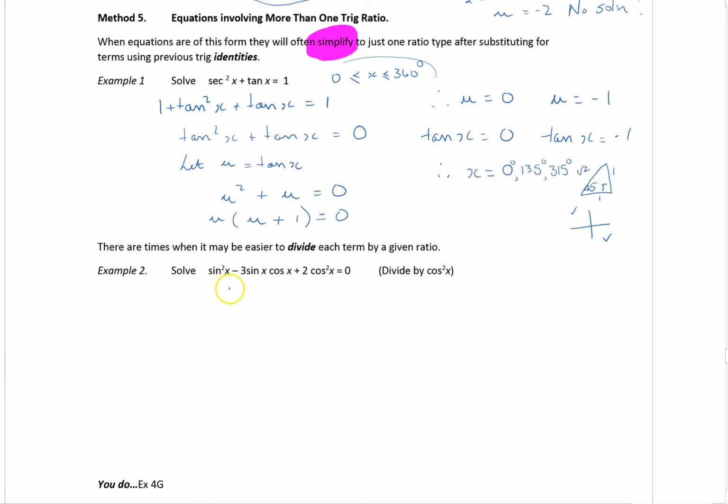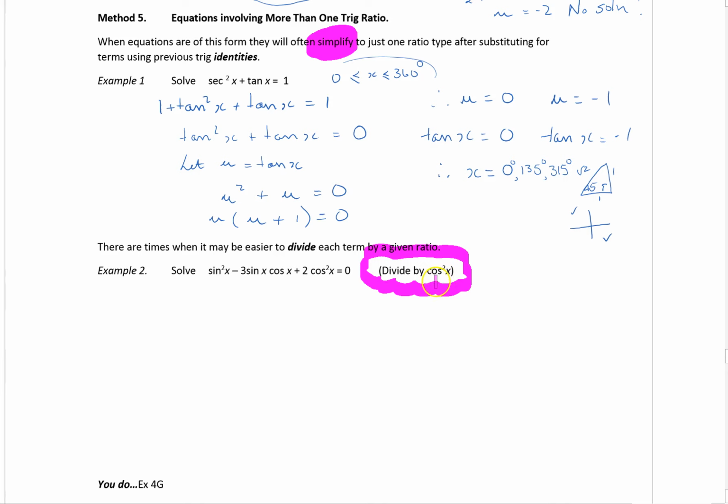In this second example, hopefully you can have a bit of a read through it and realise that there's quite a lot happening. We do have an expression for sine squared in terms of cos squared, but this has got a 2 in front of it, which is really going to complicate things because there's no 2 in front of the sine squared. We've then got the addition or complication of a sine x cos x term.